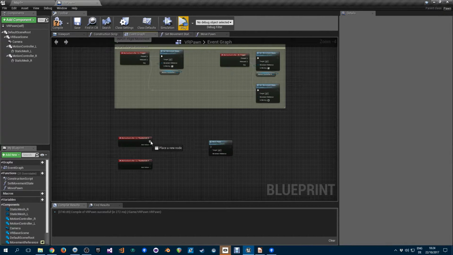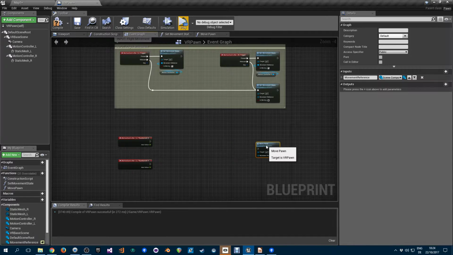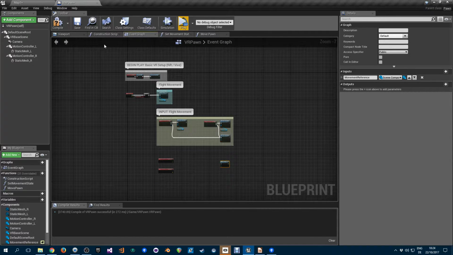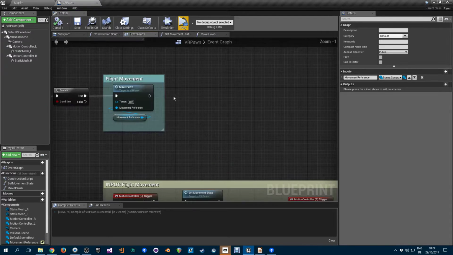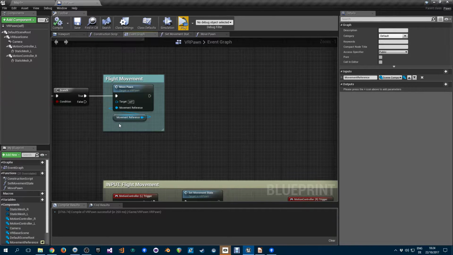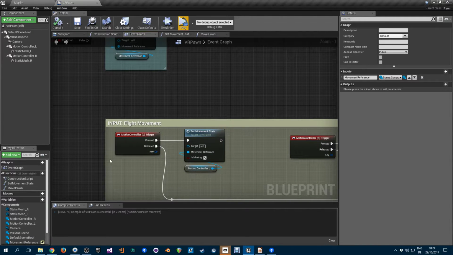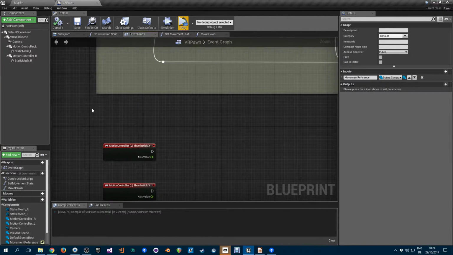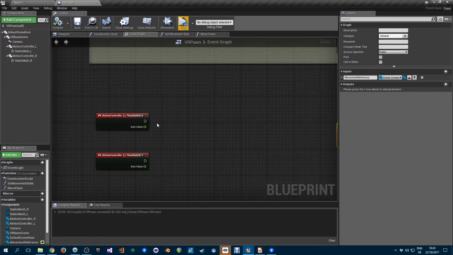All right, so at the end of it, we'd want to be able to move the pawn in a certain direction. Since we're doing a movement reference, we could create a static mesh here and then move that mesh, like an invisible mesh, or a scene component with nothing in it, and use that as a movement reference. That's one way we can approach that. But that means we're going to add a component which basically does nothing but just move around. Let's try to see if we can do it more in a math way.